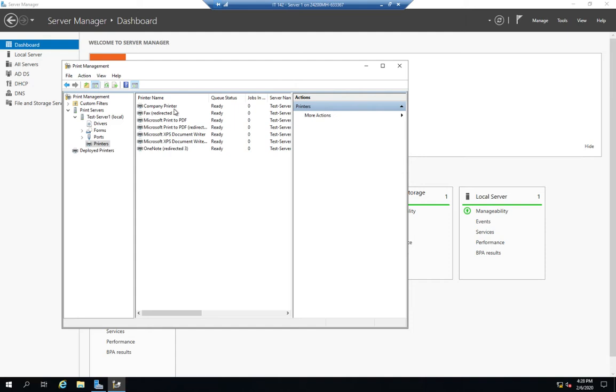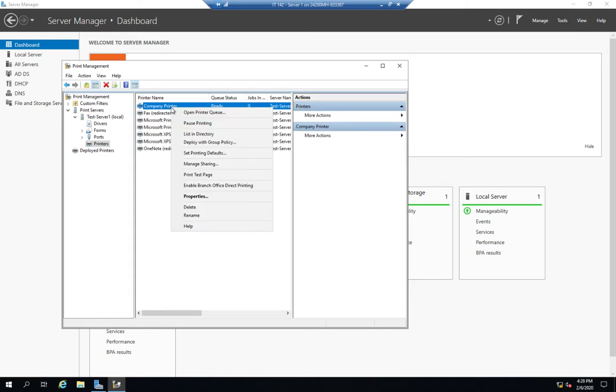Now at this point, somebody could browse to my server, find the printer, right-click on the printer, connect to it, and then print to it, which is great. However, I can simplify this process a little bit by deploying it in group policy. Now remember, group policies get associated with specific organizational units. So that's going to be an issue when you go to deploy a printer. You're going to think about where do I want it to go? Who do I want to have access to this automatically?